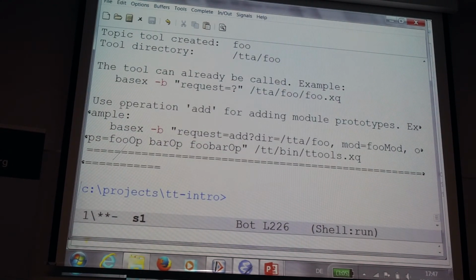TTools answers that it created the tool, and there's a tool directory, and lo and behold, you have not written a line of code, but you can already call the tool. It has a help function.